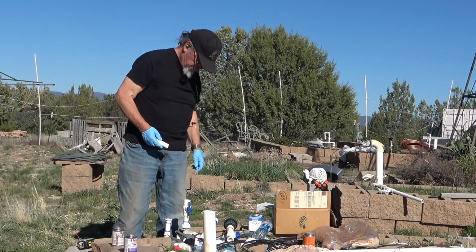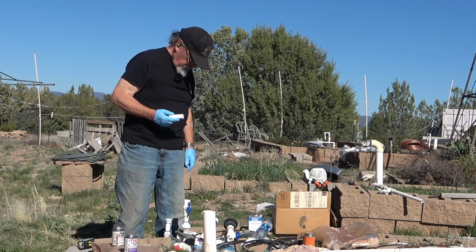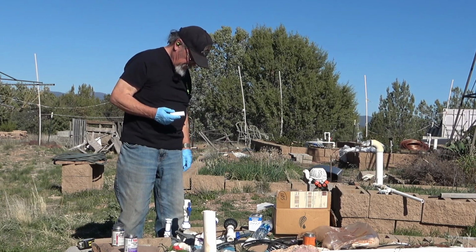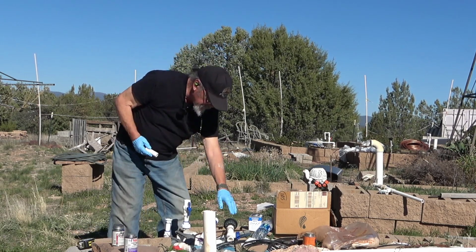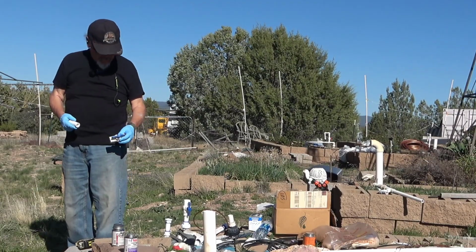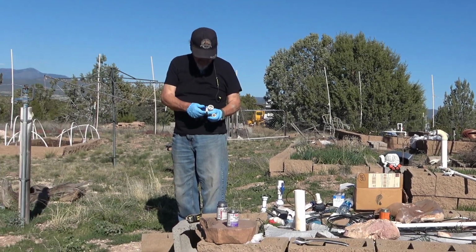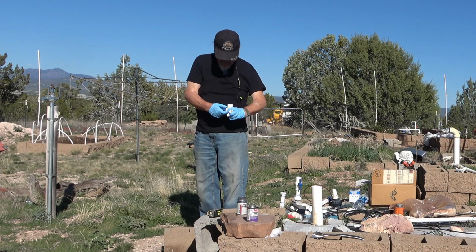Okay, now for the valve. This is my new valve right here. Time to prime it and glue it. And make sure that this valve turns in a convenient direction.